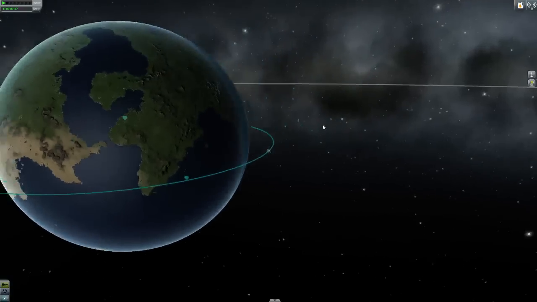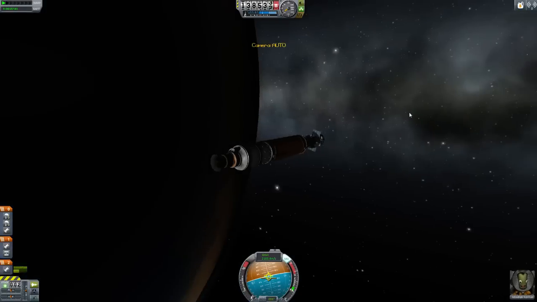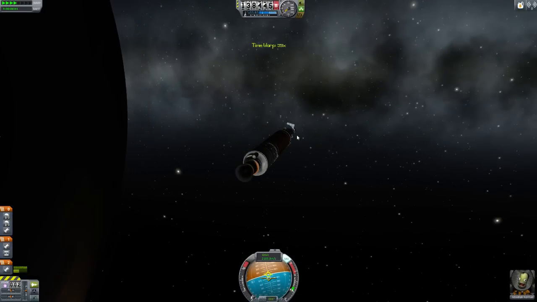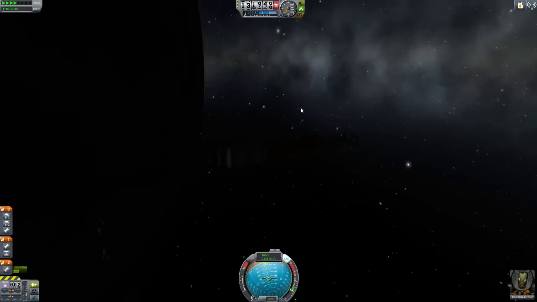And what we have to do is ride around Kerbin until we see the Mun rise, and then we will go straight for it. This is going to the Mun the old style, none of those pesky maneuver nodes.